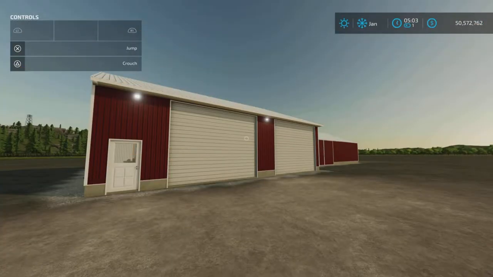Loony Farm Guy here with a new mod for Farming Simulator 22, and this is the 58 by 50 shop with attached 70 by 38 cold storage. By LegacyAG-LAC. 14.67 megabytes to download, 39 slots on console.